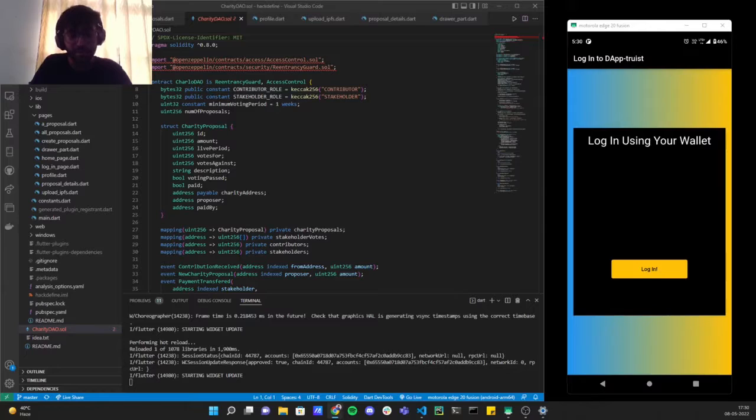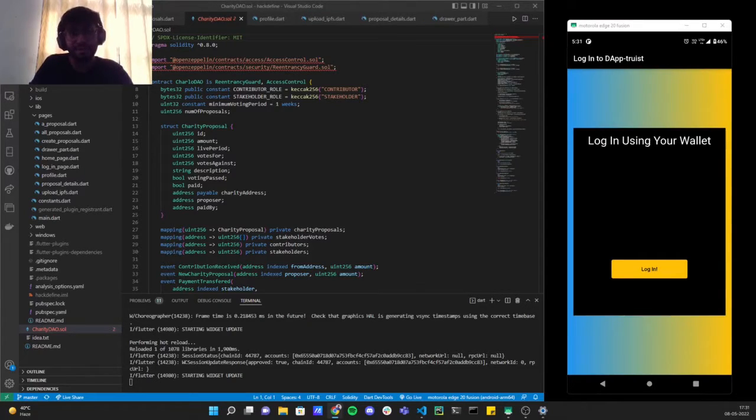For DApp-Truist, the problem we noticed was that in centralized organizations there exists a hierarchy. There is usually a governing body consisting of CXO-level executives that possess the majority of the decision-making power and are the majority stakeholders of that organization. The need for DAOs arises due to the disparity in decision-making power between the community members and those in the governing body, which usually makes it unfair for the common man to have his or her opinions heard, regardless of how valuable they might be.